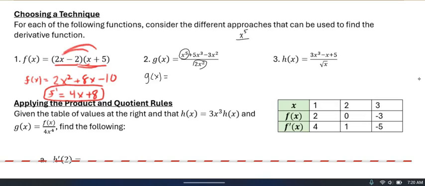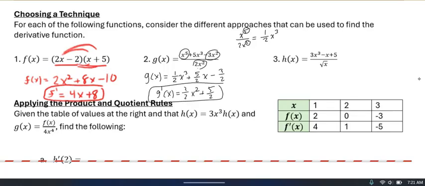If you think about x to the 5th over 2x squared, you'll notice that the exponent of 5 minus 2 will give you x cubed, and so you can just rewrite that as 1/2 x cubed. So I might just rewrite this as 1/2 x cubed. The next term would be 5 halves x, because x cubed and x squared cancel to x. And then the last one, minus 3 halves, and x squared divided by x squared, that's this term, will just go away. And then I can just use the power rule, bring the 3 down, reduce it by 1, and then there's my answer pretty quickly with the power rule.